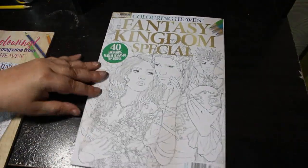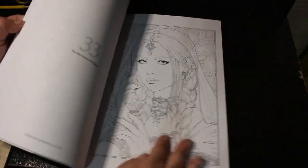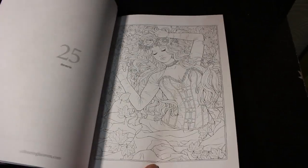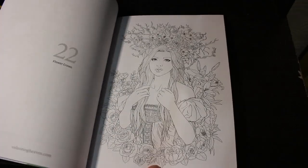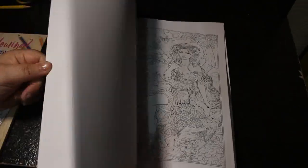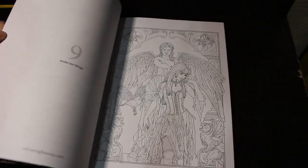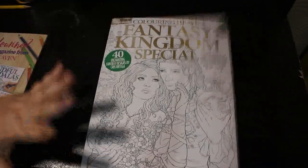And then we've got Fantasy Kingdom Special. This is Chris Ortega. Nice, look at these. This is my kind of thing. I love this sort of stuff. I haven't coloured it, but it's my sort of stuff. Now I'm feeling a bit sad that he's cancelled my subscription, but like I said, I will pick them up in the supermarket as and when I see one I fancy.